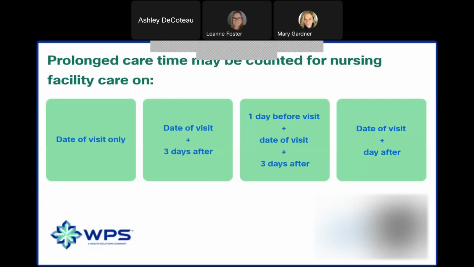All right, so for this one, if you selected the third option, you were right. Per that chart in the Claims Processing Manual, Chapter 12, prolonged time for your nursing facility E&M services may be counted 1 day before the visit, the day of the visit, and then up to 3 days after.